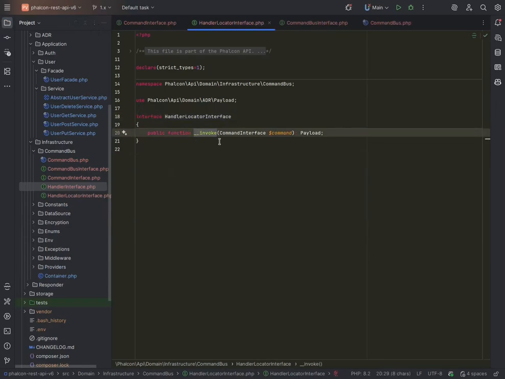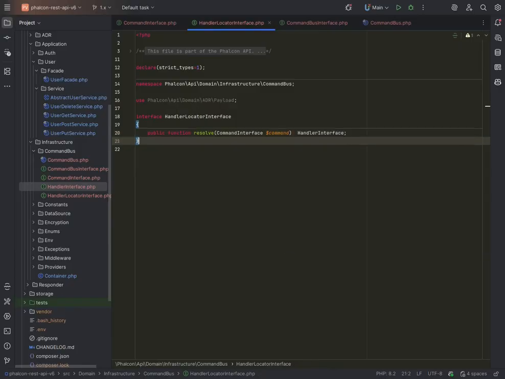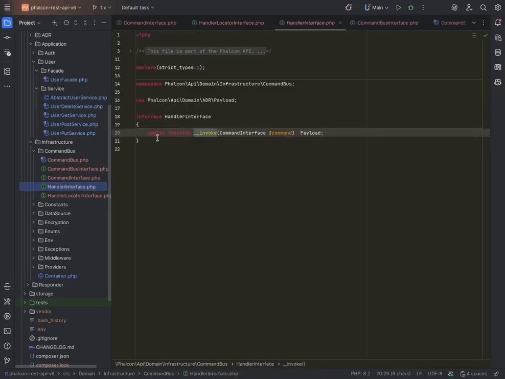You can name your methods whatever you want, and once you resolve that, you're not going to return a payload, you're going to return a handler interface. So when I run this locator and I resolve the command, I'm going to get a handler interface. And when I get the handler interface, I'm going to call invoke on it to get the payload.